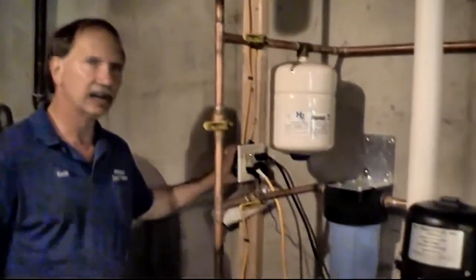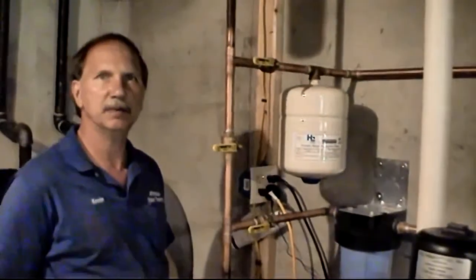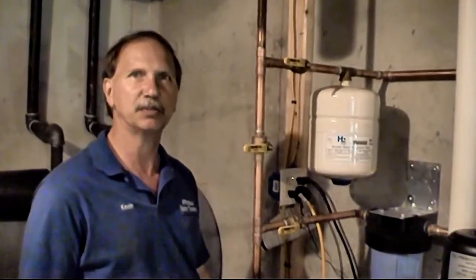As far as the electrical goes, it has to be on a 20 amp dedicated circuit by itself, which we have here. And it's supposed to be wired up by a master electrician, which Clyde is, that works with me. And of course all the plumbing is supposed to be done by a master plumber also, which is also the law. Just make sure that, if you're looking at any other systems out there, there's always a master electrician doing the wiring, master plumber doing the plumbing. Not the company holding the license, but the actual people in your house are the ones holding the license.